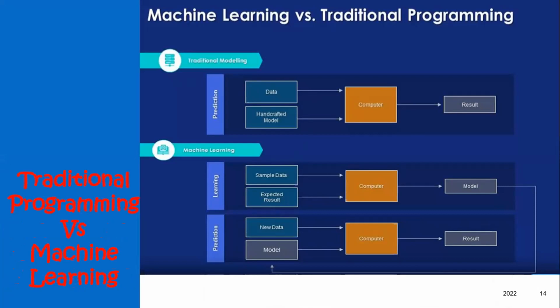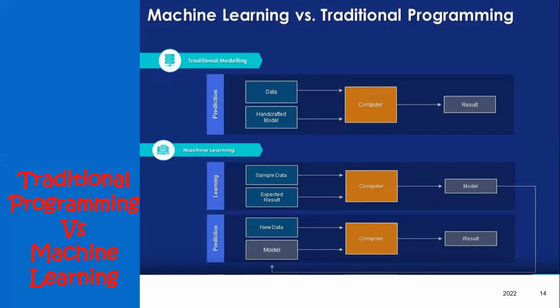So we'll have the input data, and someone like a programmer or developer will create the code for this input data, and will feed this data and the code into the system to produce the desired output. This is what is done in traditional programming. But what are we going to do in machine learning techniques?